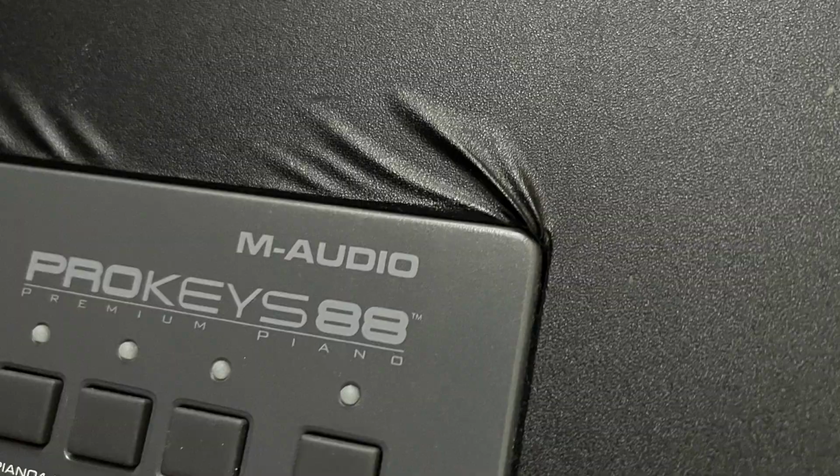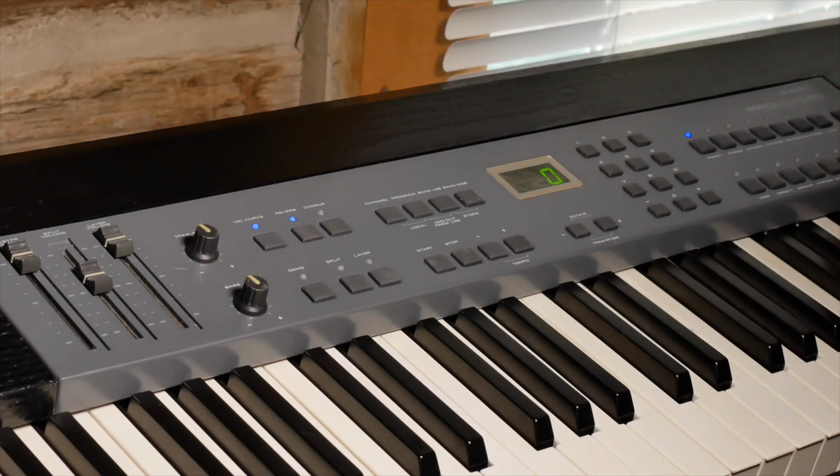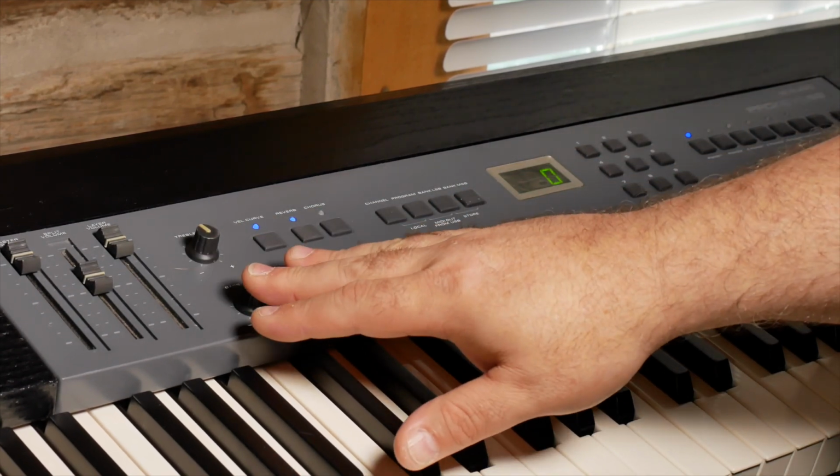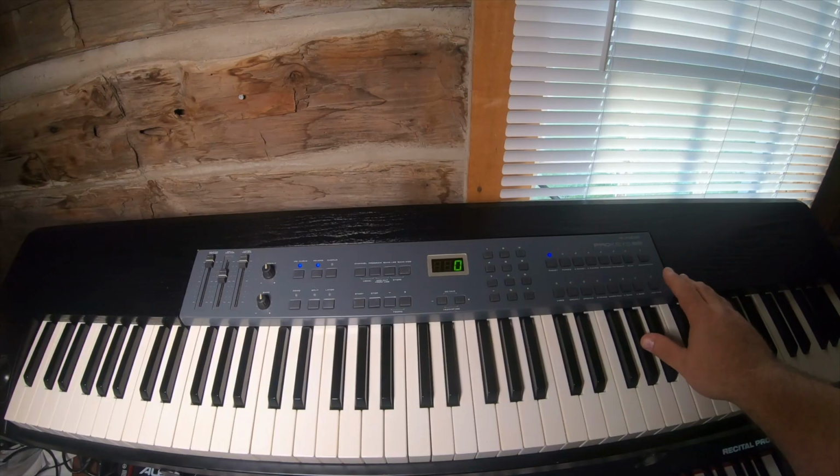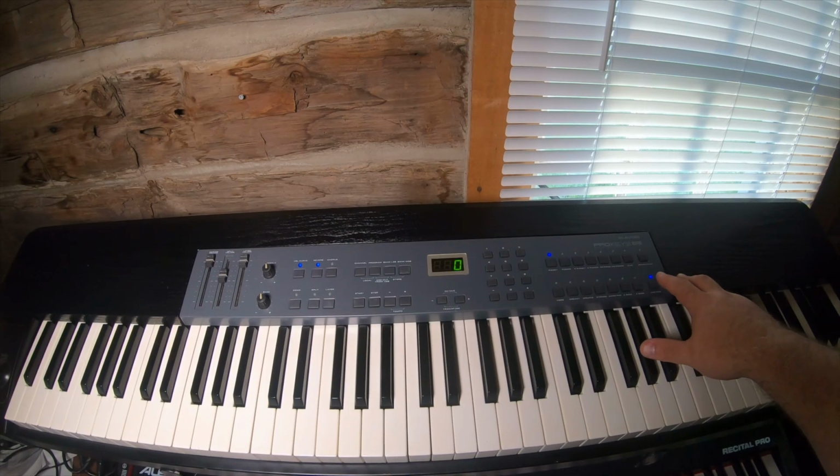I can't do much about this gray unless I wanted to learn how to screen print on these things, so I didn't really do anything to that. All of the LEDs have been replaced. The treble and bass pots have been replaced. Everything works on this except the jazz ride button. And I have no idea why.